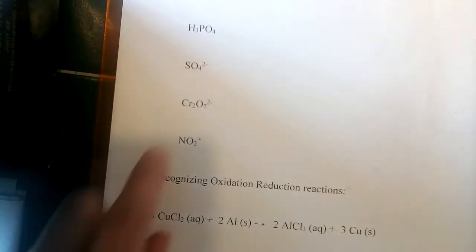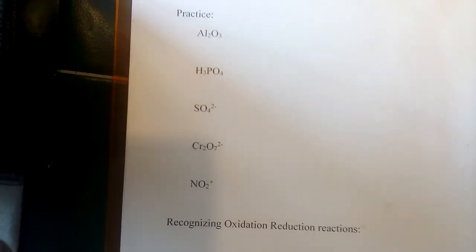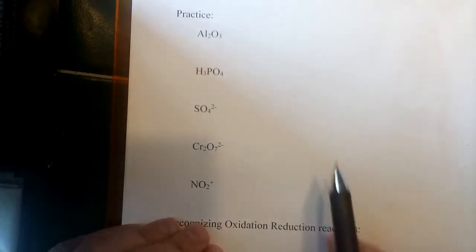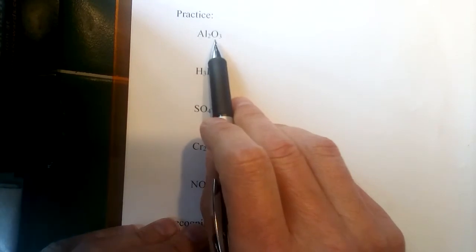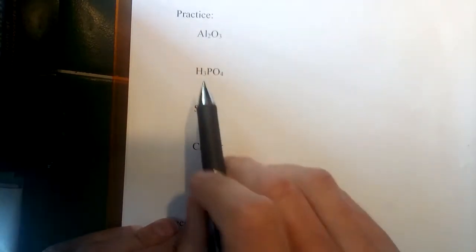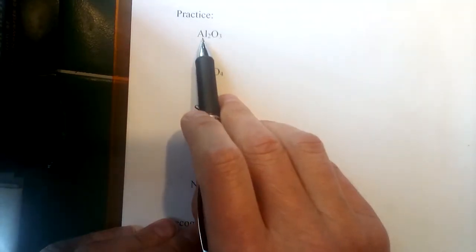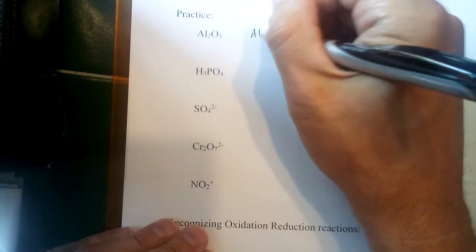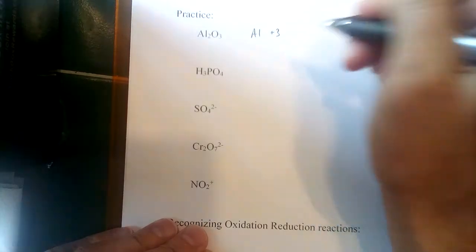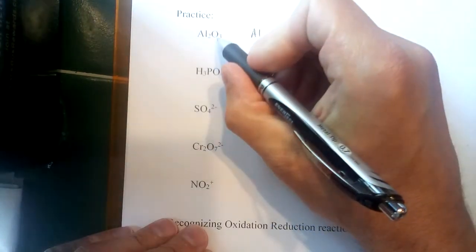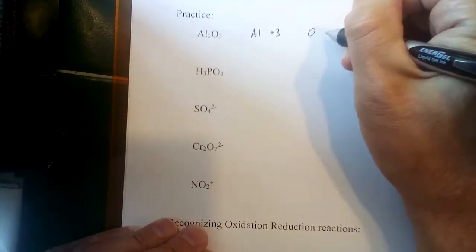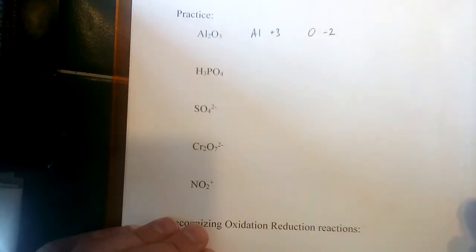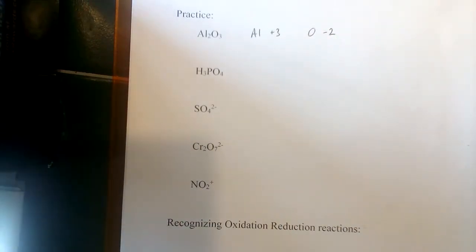Okay, now we want to try this out on a few atoms. So we've got some time. We can just do some practice here with a couple compounds. Then we'll try to apply this to a reaction. So Al2O3, that's just an ionic compound. We should be fairly familiar with that. This is aluminum cations. So the aluminum here has a charge of +3. That means its oxidation number is +3. Oxygen here is in the oxide form. So that means it is in its anionic form as well, -2 charge.